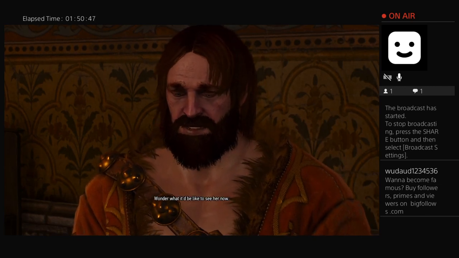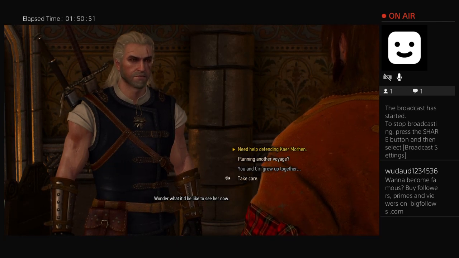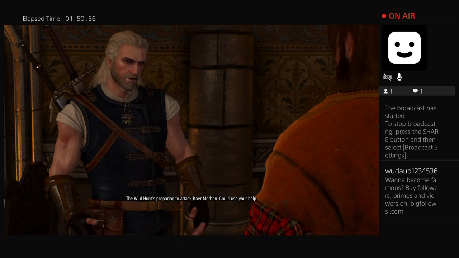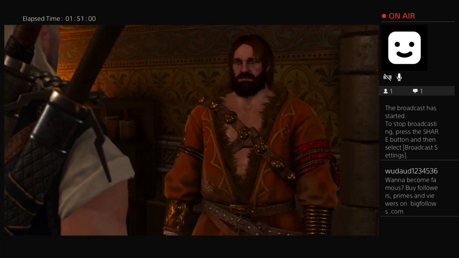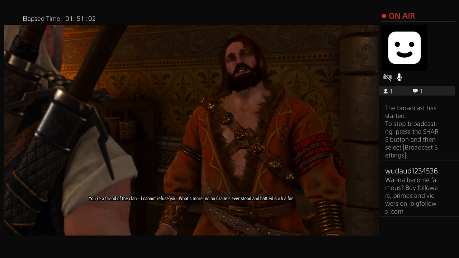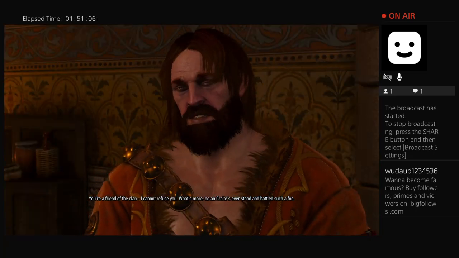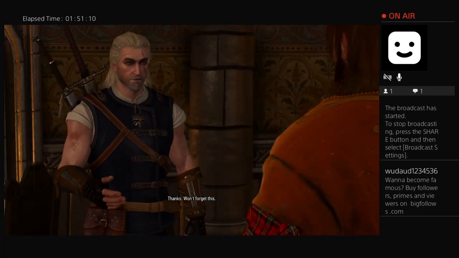Wonder what it'd be like to see her now. Yeah, you can see her. Come join her. The Wild Hunt's preparing to attack Kaer Morhen. Could use your help. You're a friend of the Craite clan. I cannot refuse you. What's more, no one's ever stood in battle such a foe. Thanks. I won't forget this.